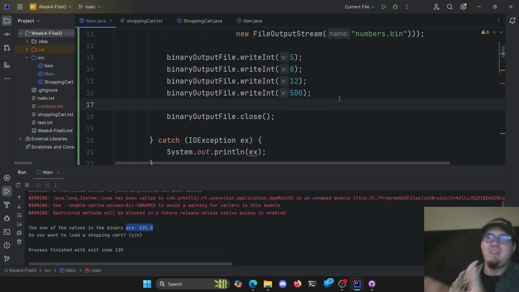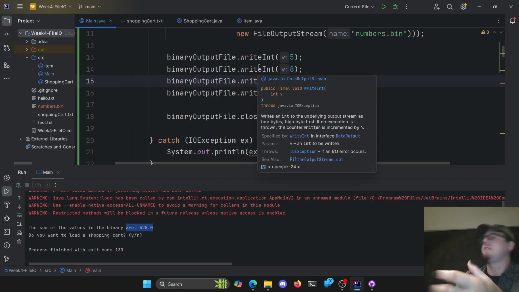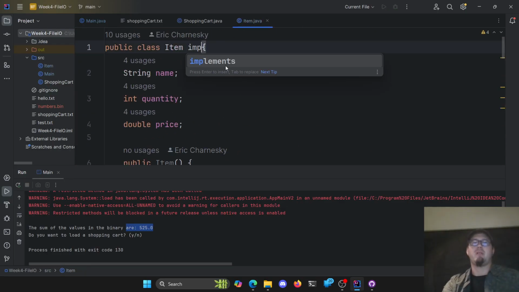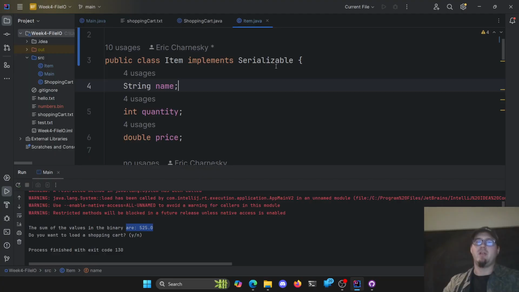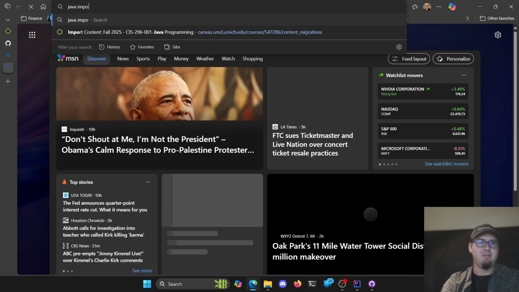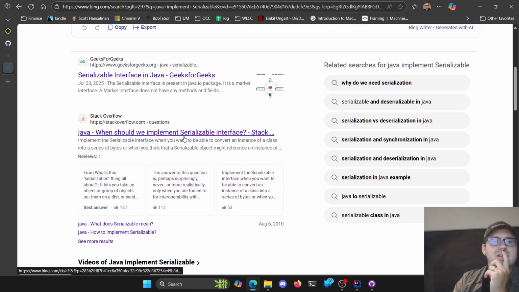It was really nice, but that's still a pain, right? Having to do it byte by byte by byte. So the other cool thing we can do is take this shortcut, and Java knows how to serialize things for us, which is a fancy term for give me some sort of stream that I can use here. So in our item class, again, we haven't got to interfaces yet, we're going to say implements Serializable from the Java IO library. There's a couple things you have to do to implement Serializable here.